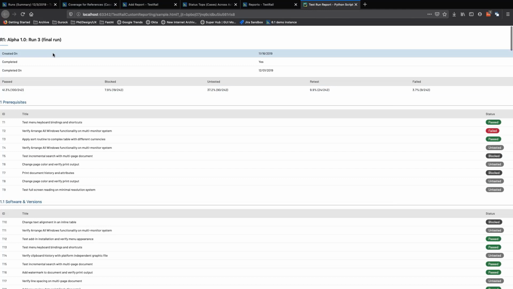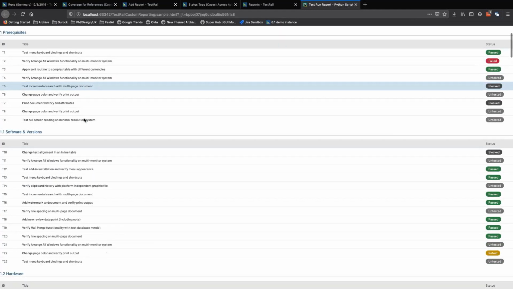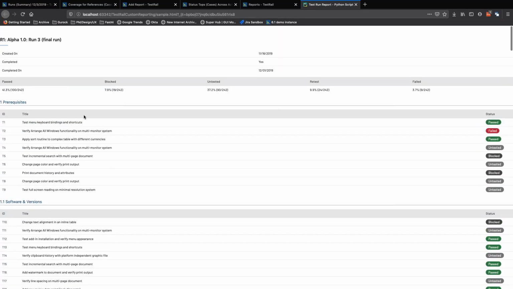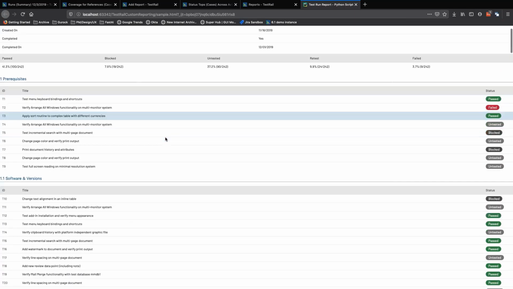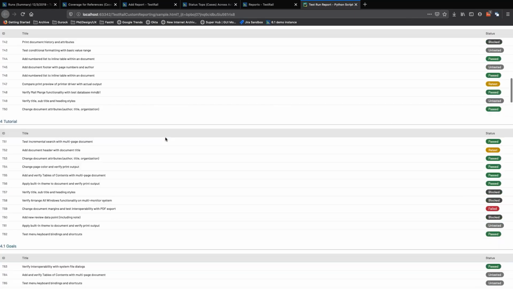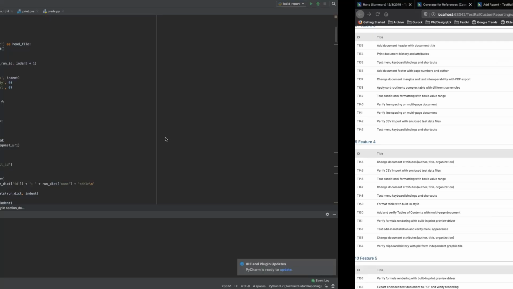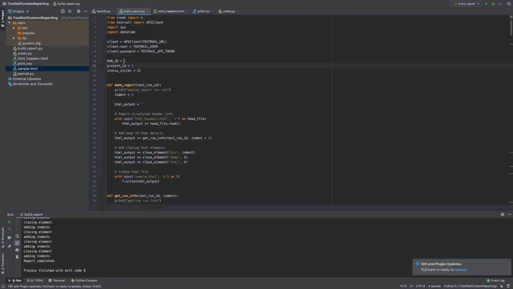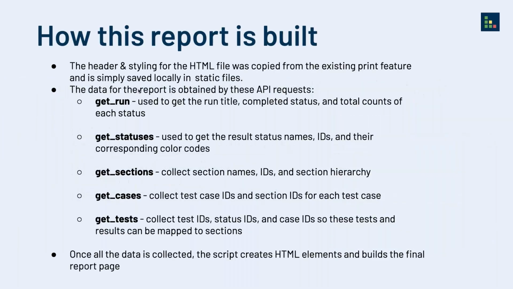So there you go, you can see it has now opened up this report, which just details the test results for the run specified in the script. So that's one way in which you can generate custom reports, is using the API.